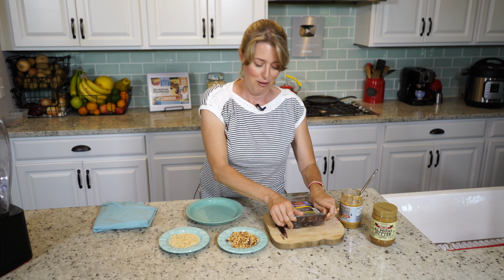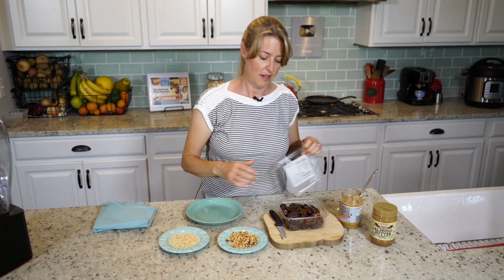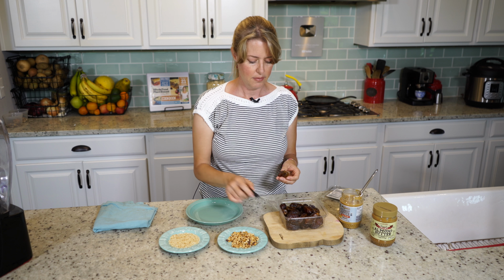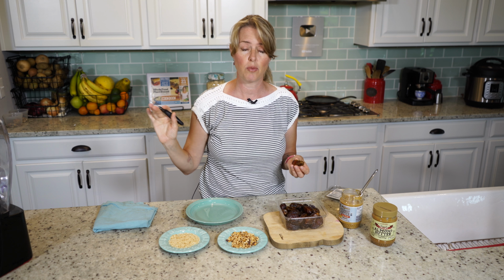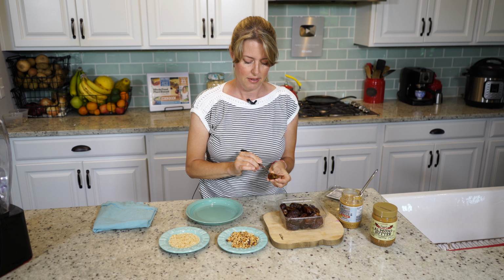So we're just gonna get going. We have to pit our dates first. And it's just up to you how many you want to make. I like to make a few ahead of time because I just put them in a Tupperware and I keep them in my refrigerator so they're already ready made. You could even stick them in the freezer if you're concerned about that, but they stay really good in the refrigerator.